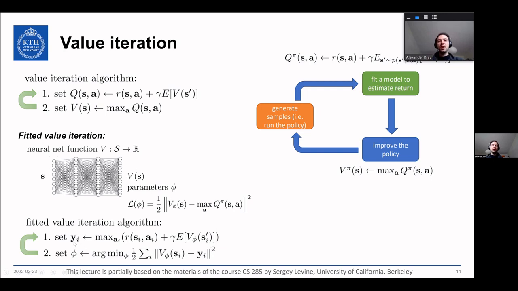Again, we try different actions, we estimate this Q function value, take the maximum, and then we look at the current suggestion by the neural network, what it says about the value function, and optimize with respect to the parameters of the neural network. So we try to minimize the discrepancy. Then we repeat this again and again, and eventually it might converge.